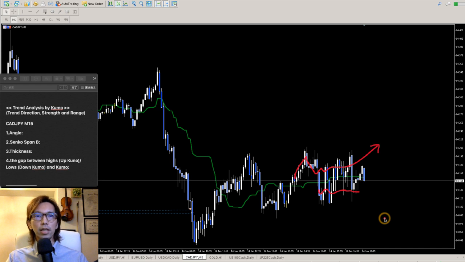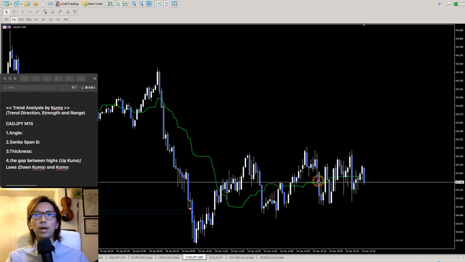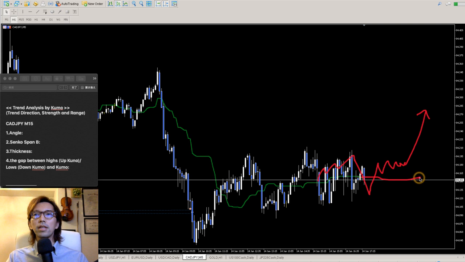And that's usually the case when the market breaks out the range. Usually when the price breaks out the range, by looking at this Kijun Sen, it starts to sit above the Kijun Sen. Sometimes it goes down, but it sits above the Kijun Sen, and then eventually it breaks upwards. So yeah, by looking at the Kijun Sen, you can actually capture the start of the breakout.